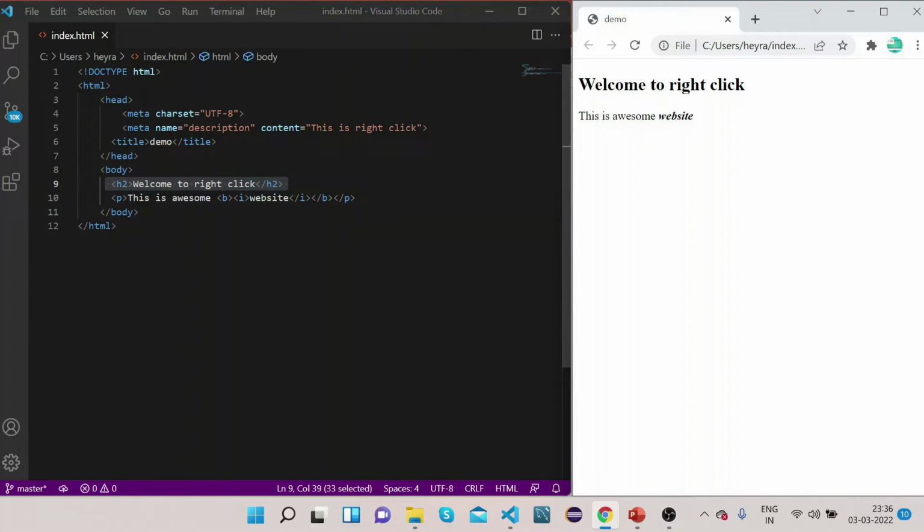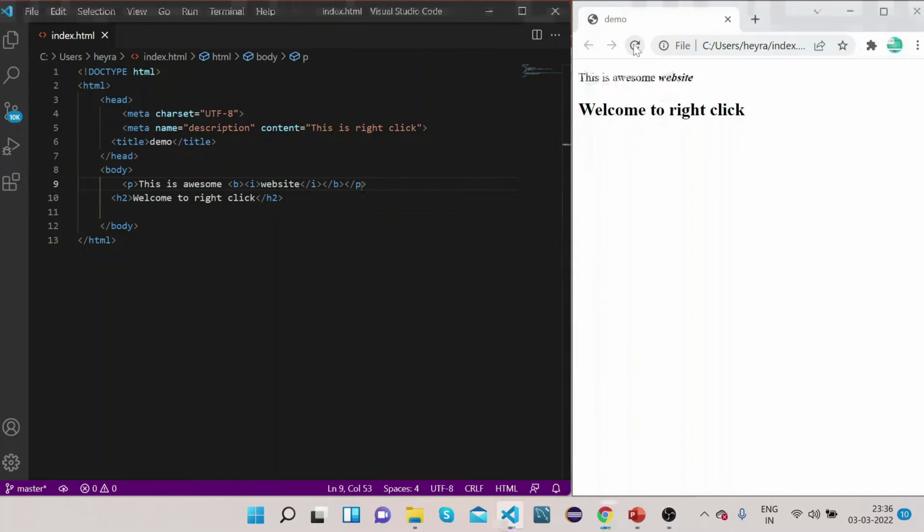So if I put this above, and refresh it, you can see the order has changed, right? So this thing also you need to keep in mind. Now we can also use something to break the content.